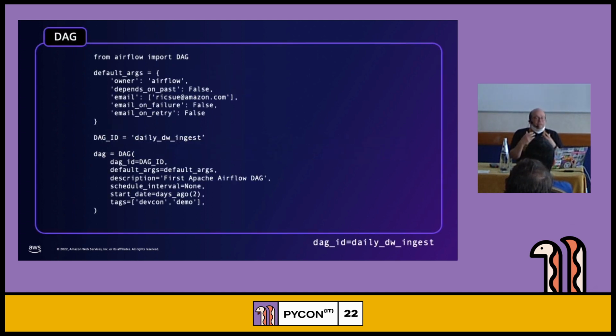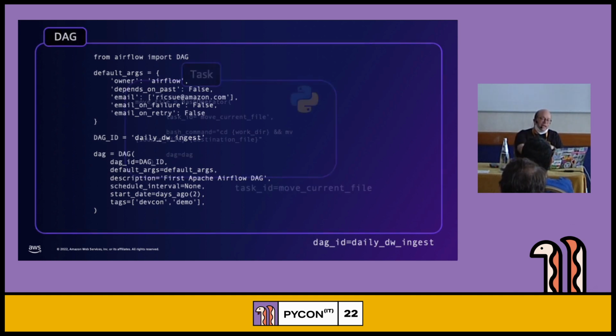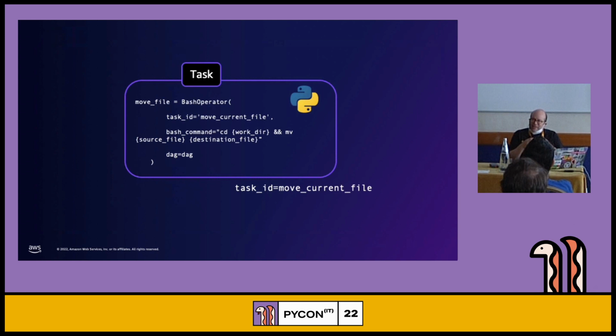In Apache Airflow, this workflow, sometimes called a DAG, Directed Acyclic Graph, is represented by Python code. This is a very basic one, and we use the Python code to define the characteristics of our DAG. I'm going to walk through creating our first one. Now, a task is a piece of code within that Python code which represents a unit of work.